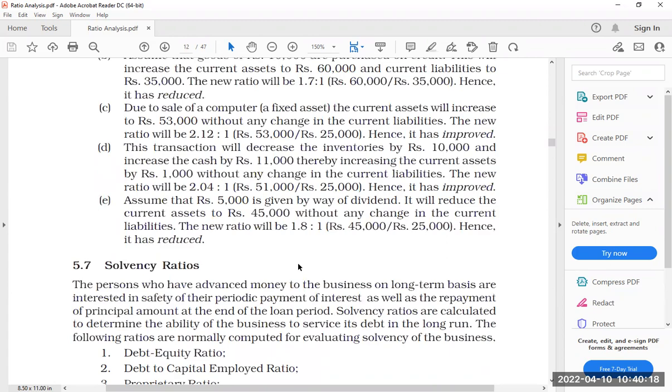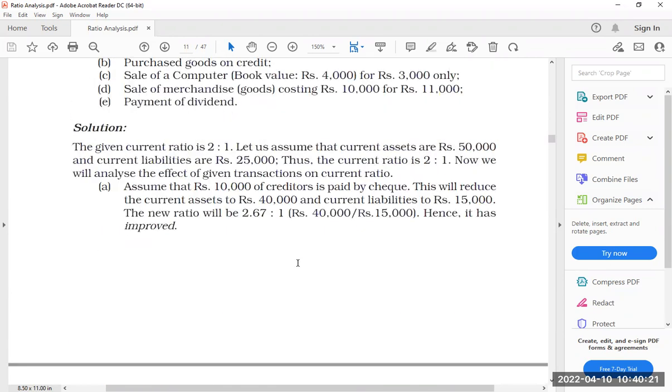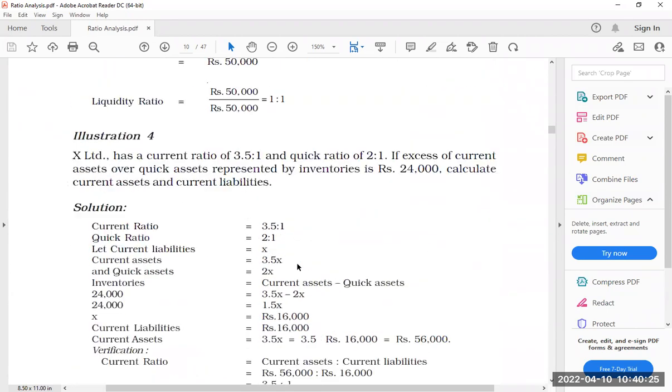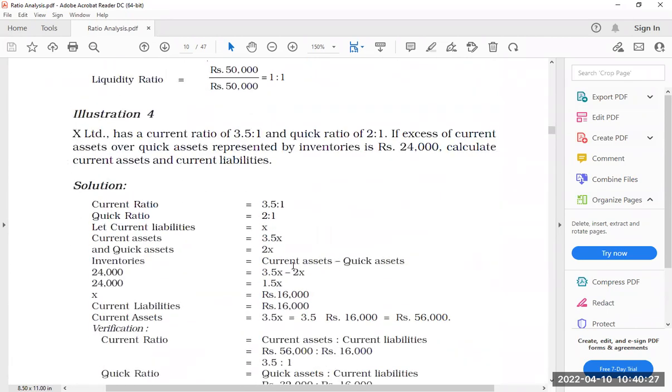Okay. Right. So this is called quick ratio. Next one is, okay, this we can play with the numbers. There are so many; one example we can take. Look at this question. X Limited has a current ratio of 3.5:1. The ratio is given to you, just mathematics. And quick ratio is 2:1. Two ratios are given to you. You know what these two ratios are: current asset by current liability, CA by CL, is the current ratio. Quick asset by current liability is the quick ratio. The answers for these two are given to you.